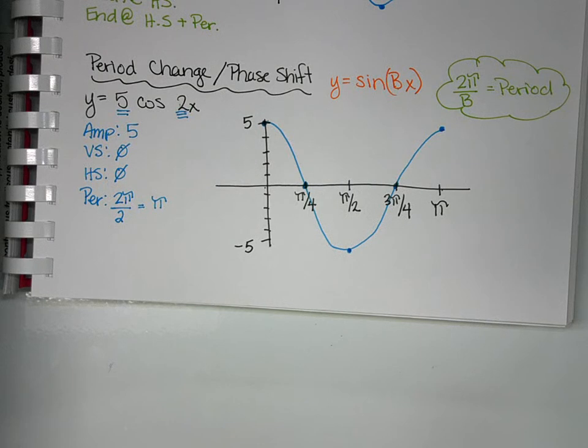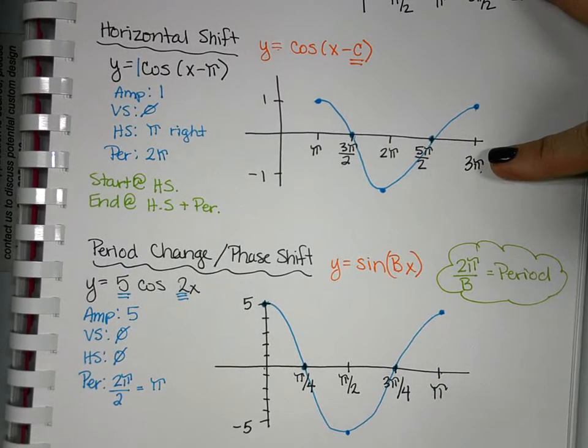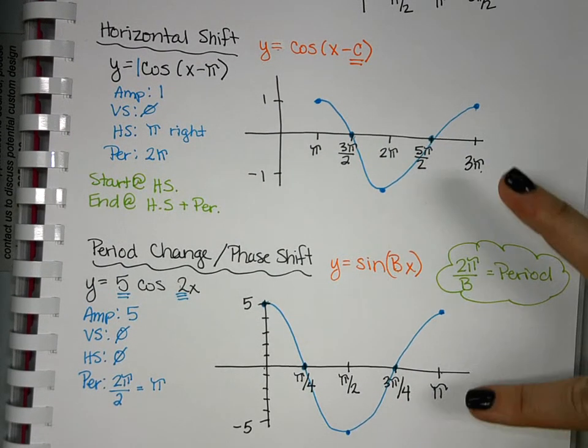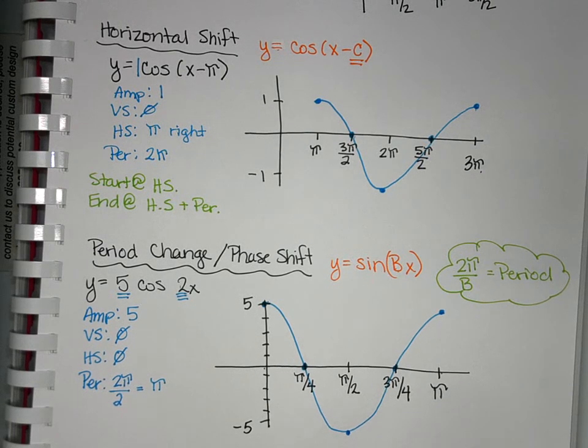So tomorrow in class, we're going to do one more of each one. And actually, we're going to do some that have combined. So we're going to do some that have a vertical and a horizontal, or a horizontal and a phase shift. We're going to mix up a couple all in one problem, and we'll do those in class before you guys get started on your assignment.